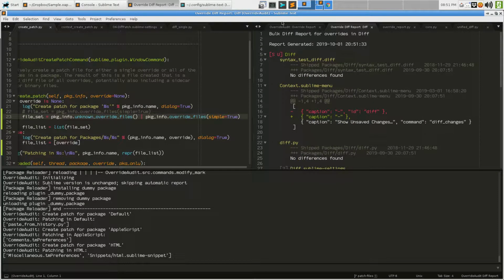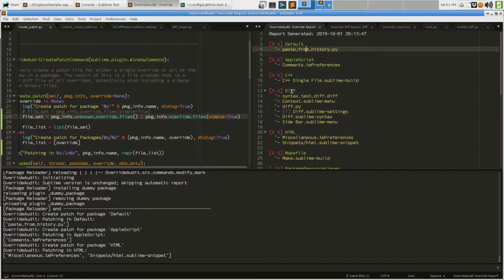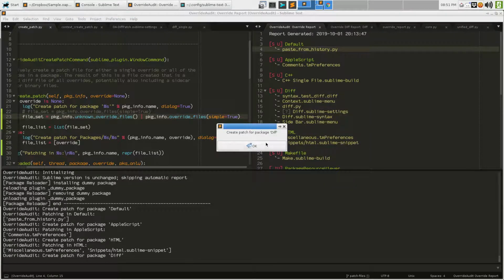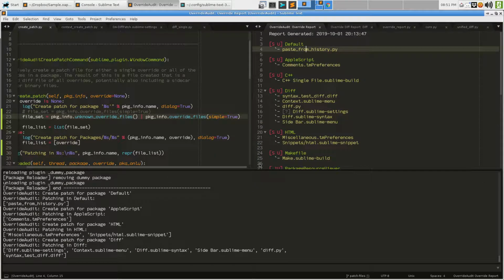And here in diff, we do it. And yeah, well, you know what? Let's leave that open for the time being. In diff, create patch. If nothing else, that's showing that this menu layout needs to change because you're going to hit the wrong thing. I have some ideas for that as well. It's creating it for the diff, and we got 1, 2, 3, 4, 5, 6 files in here.